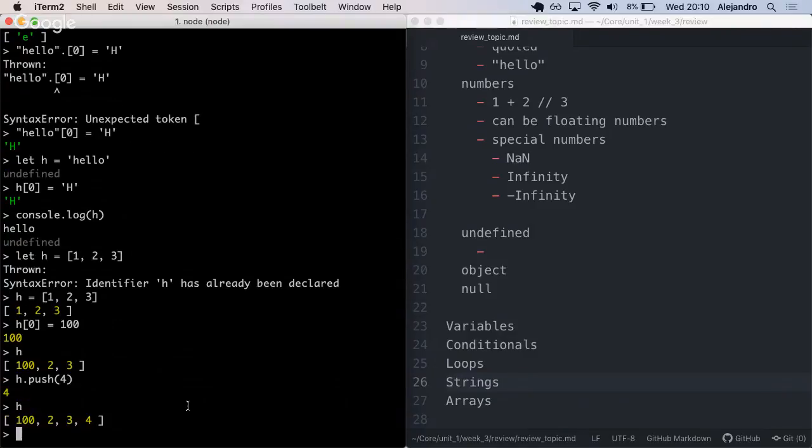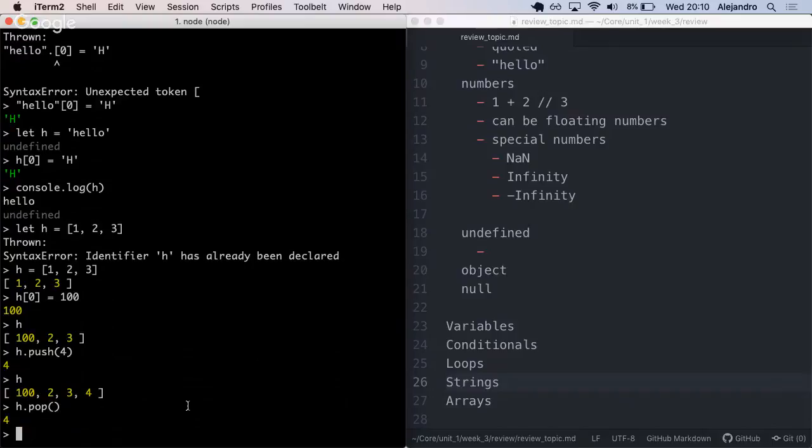Now if we do H again, now we see that it has a 4. We could remove stuff. Anything else? Pop, right? Pop will remove from the end. Shift and unshift, right? That will add and remove from the front.